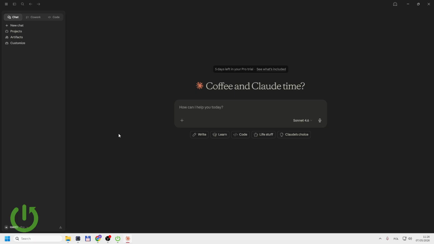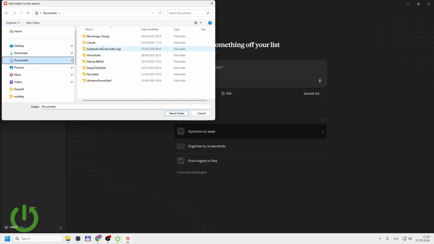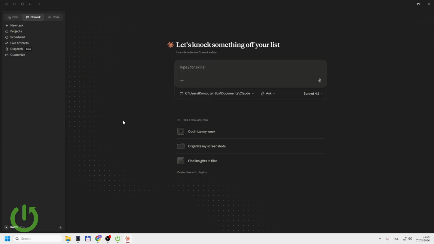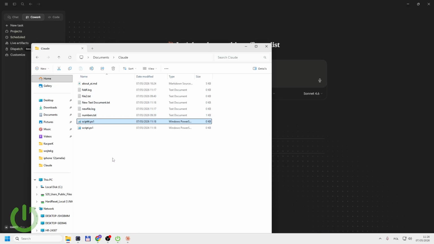So of course, let's move to the Cowork section right there, and let's connect the folder that I prepared for this video. So let's go to the documents, to the cloud, and I will connect this folder. Inside of this folder, we have a lot of files. As you can see, the names are pretty weird. Some of them, the extensions are mixed. So we have the MD extension, log extension, txt extension. We have some scripts. And we will ask Cowork to organize this folder.